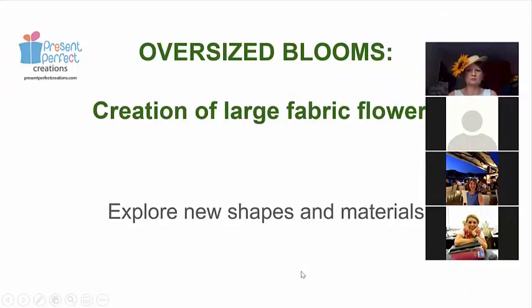I have put some slides together so I don't forget what I want to say. Today we're going to talk a little bit about large flowers and what are the specifics of making them, if there are any, and which ones you can already make based on my other tutorials if you tweak them a little bit. I'm going to talk about some new flowers I have prepared that are specifically made in a large size.